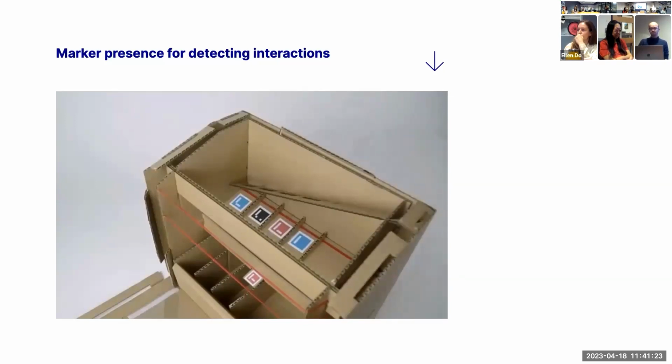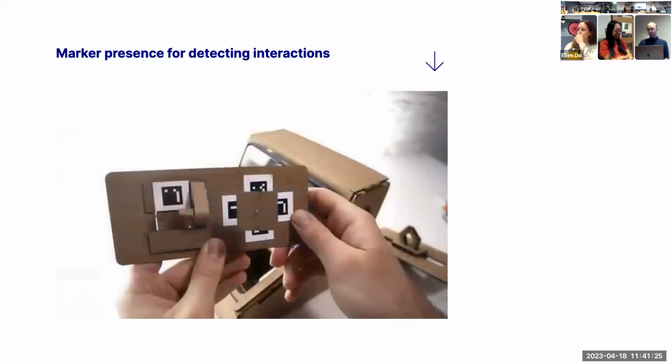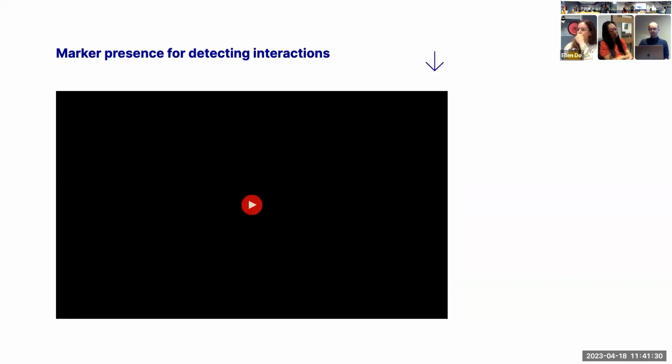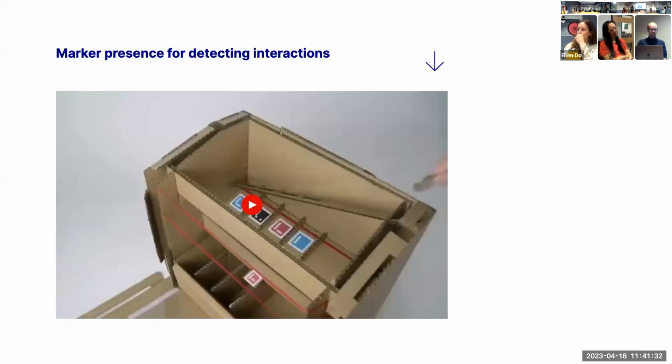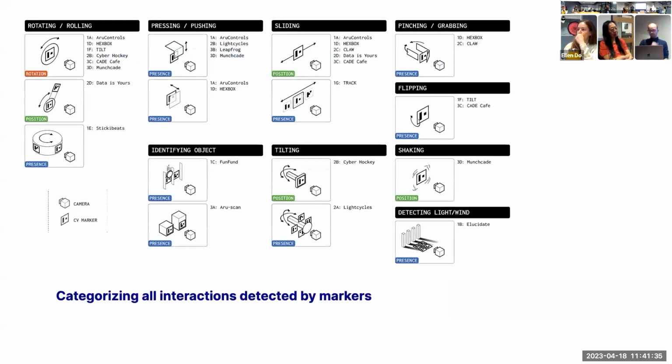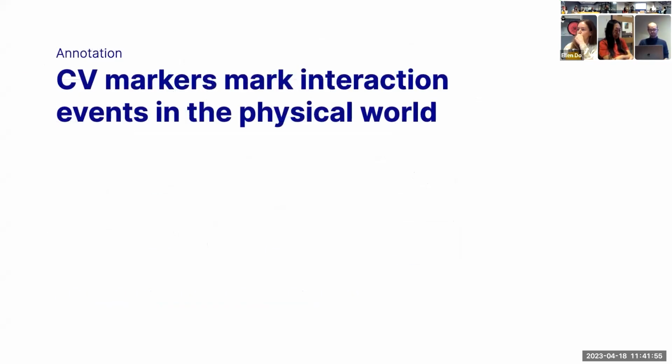Presence can be disrupted momentarily to detect passing instructions, such as a coin counting mechanism in Fun Fun, or used to indicate a certain state, as with the D-pad in the Light Cycles game for TinyCade. We have collected and categorized all of the techniques designers used across these projects into a set of examples, and you can see which projects use each of these by looking at our portfolio site if you're curious. Important to most of these examples is how designers can identify distinct but similar interactions simply through using a marker with a different ID in the same way.